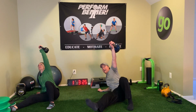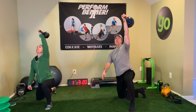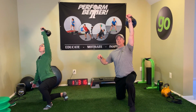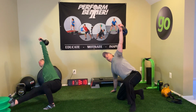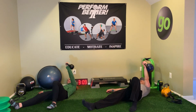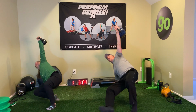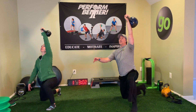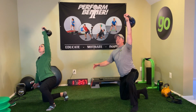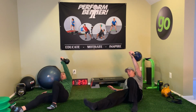Elbow, hand, bridge, sweep the knee under, kneeling, standing, reversing, turn the foot, hinge, hand down, sweep, butt down, elbow down, shoulders down. Then do it again: elbow, hand, bridge, sweep, kneel, stand, reverse, turn. Hand goes down, sweep the leg, butt, elbow, and shoulders.